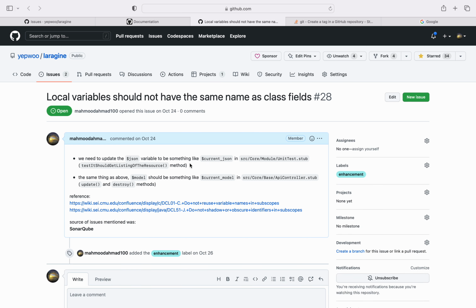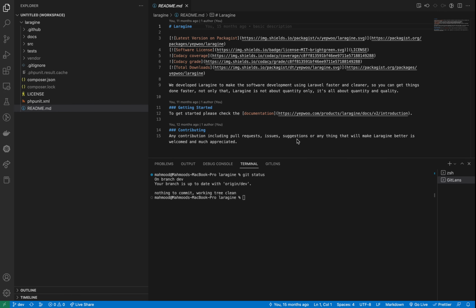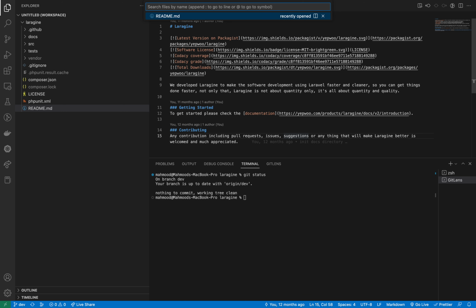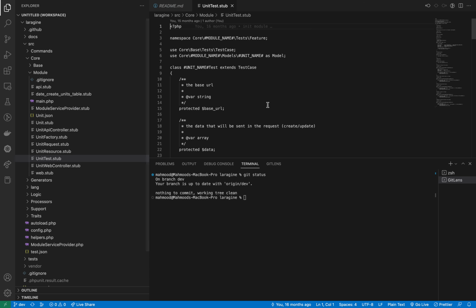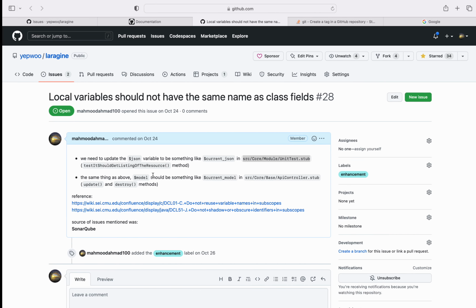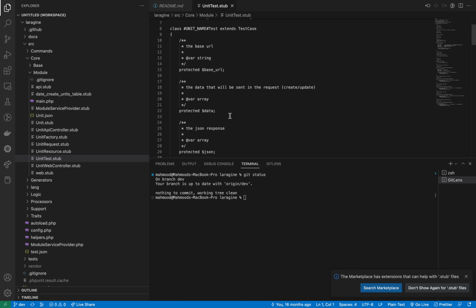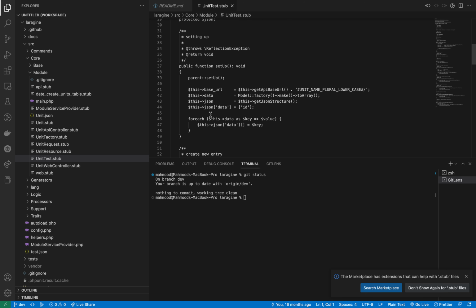We need to update the JSON variable in this. So I'm gonna copy this and I'll go over. We need to update it to be something like current JSON, because we do have, here we go, we do have this JSON.